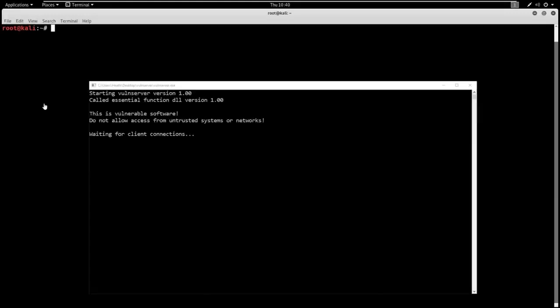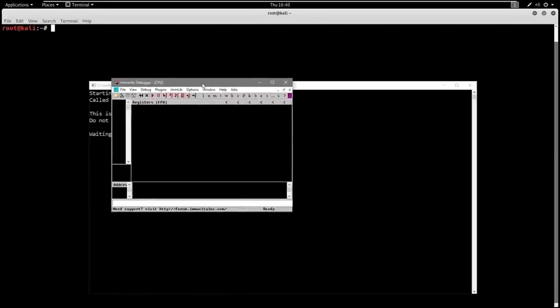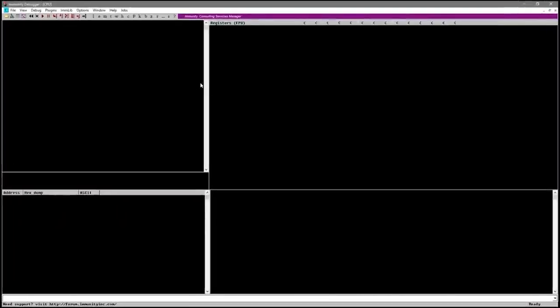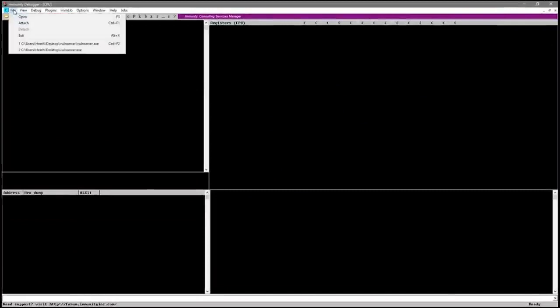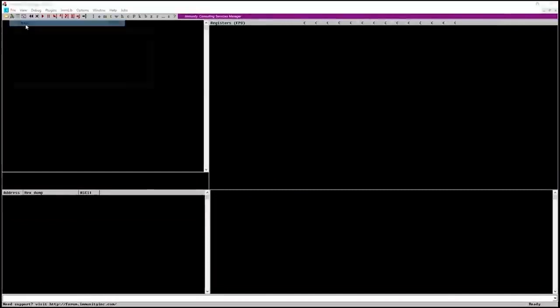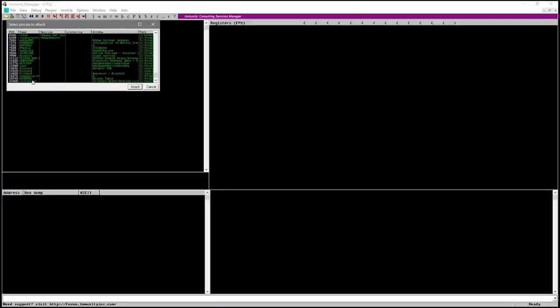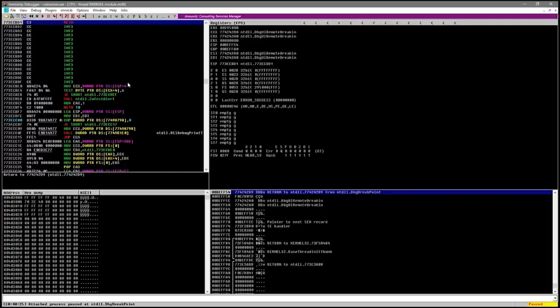The other reason for running Vuln Server as admin is that when we get the shell on this, we're going to end up as root automatically. We just want this in the most simple terms. So I'm going to bring Immunity over here. Now we're going to go over here to File and say Attach. If you scroll down, you'll see Vuln Server right here. I'm going to hit Attach on that. In the bottom right corner, you see that it says paused. We're just going to hit this play button up top, and now it should say running. If it's running, then we are good to go.